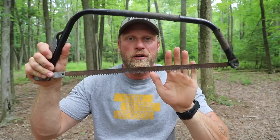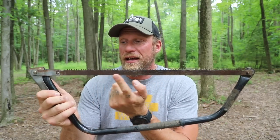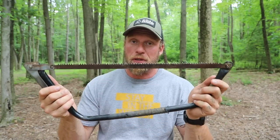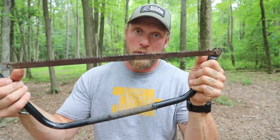Step number two: it's probably time for a blade replacement. These blades wear out just like anything else — they get dull just like any other blade. If you pinch them between a piece of wood because of improper use, hit a rock, or you've been cutting twisted for a long time, it just hurts the blade over time. So sooner or later you're probably going to have to replace that blade. Now, this blade has a lot of patina on it — I've had it for a very long time and it's still in good working order. So the blades don't go bad quick, so don't just blame it on the blades right away. But it could be that the blade's dull or has slight damage — maybe damage you can't even see. So if nothing else is working, it's time to replace it.